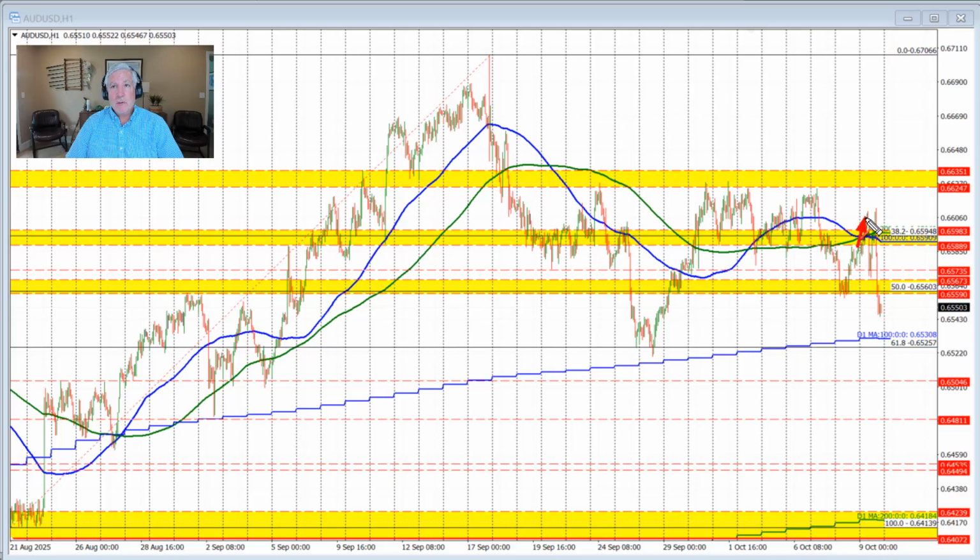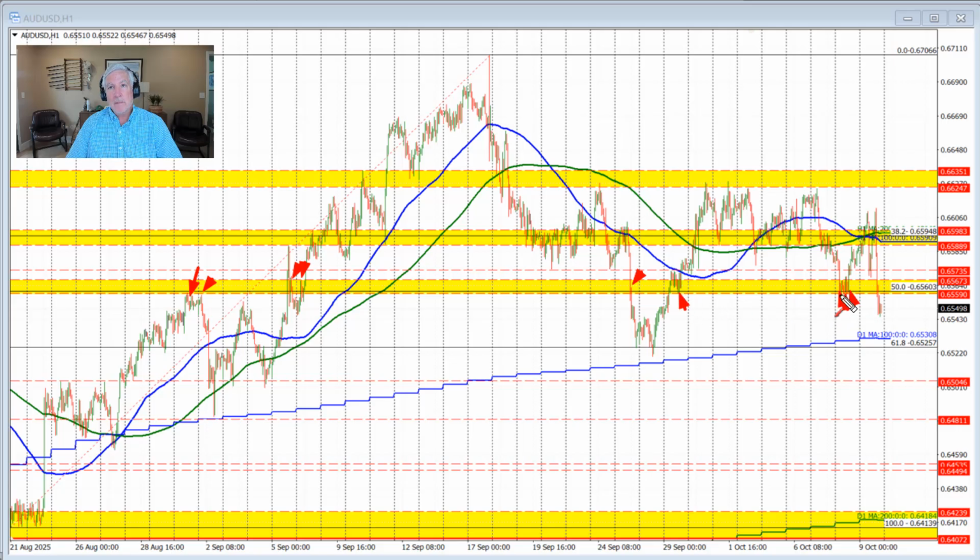We had an initial move to the upside, and then a move to the downside, and then a move to the upside, and a bigger move to the downside. That bigger move to the downside has now taken the Aussie versus US dollar below some key technical levels. Specifically, I speak of this swing area right through here, which is home to a number of different swing highs through here, and then it fell below the level here and started to use that level as support for the most part through here.